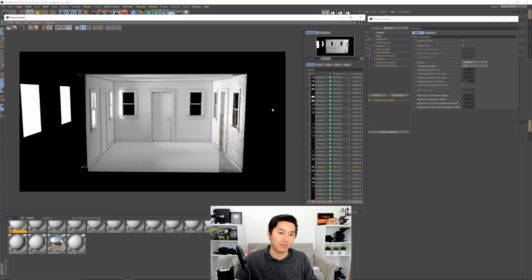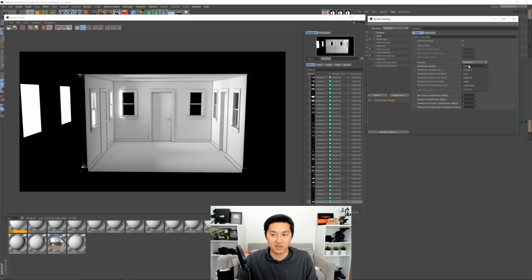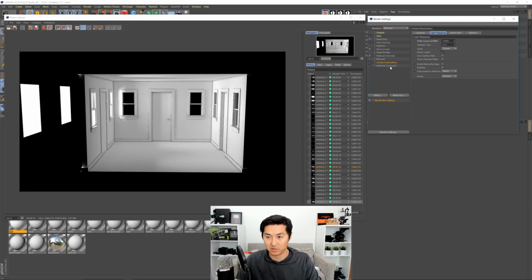So this is QMC light mapping using the GI and ambient occlusion, and that was 16 seconds, and that looks completely fine to me. So I could change this to like high, maybe 6. 6 seems kind of aggressive, especially because there are no shiny objects in this. There are no shiny materials. 10K, maybe we go 15K here.